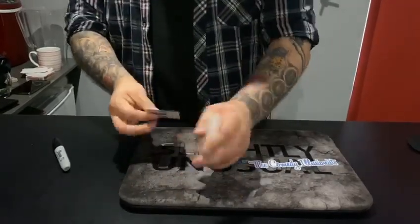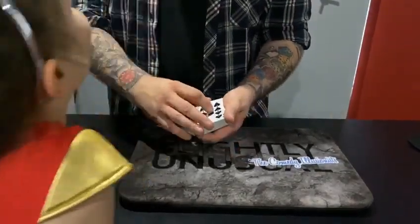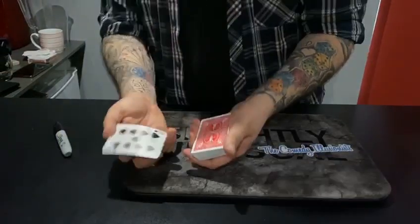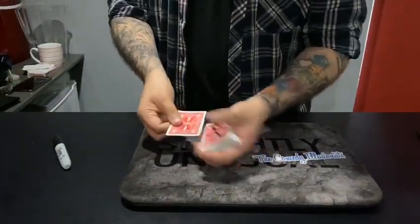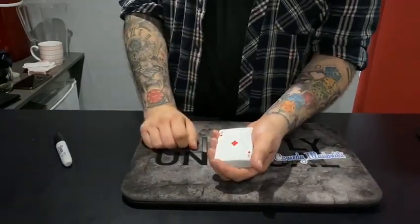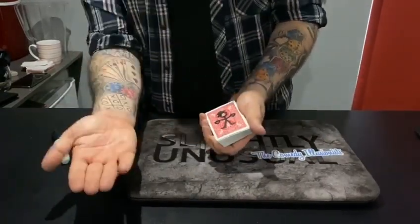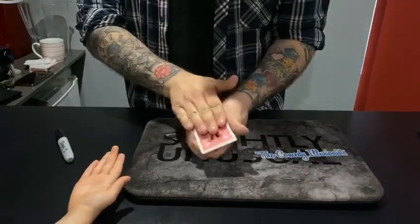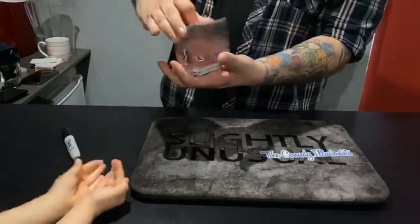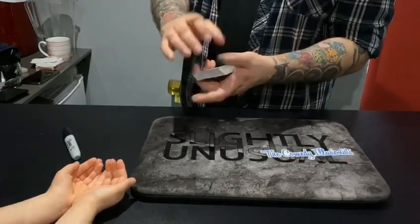This is gonna be a long trick! Watch — the three of clubs, you throw and he goes off the three of clubs and lands on the nine. Was that your card Thea? This could take a while. Watch, we'll do it visibly — you'll see him jump off the nine. Go back a bit so everyone can see. Watch the nine — if I just pull him I can pull him off the nine and right there onto the next card, which is the ace. That's not your card either. Long trick, this is!